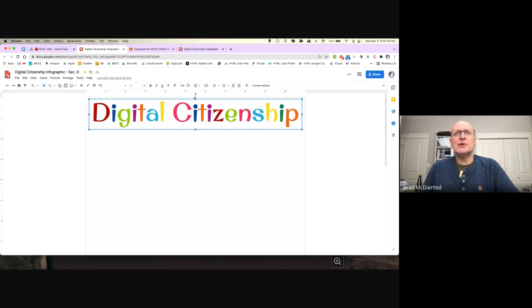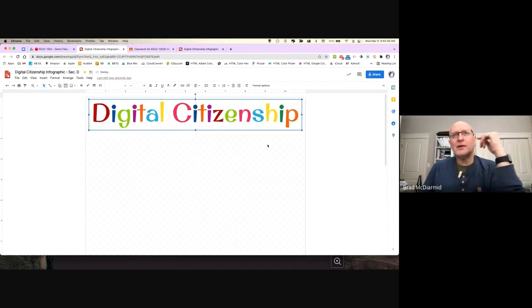I just want to be able to drag it side to side and make sure that it's centered. So I can move my text box by clicking, holding, and dragging on it. Then I get that little red line down the middle. That means that based on the size of my text box, it is now centered on that page.